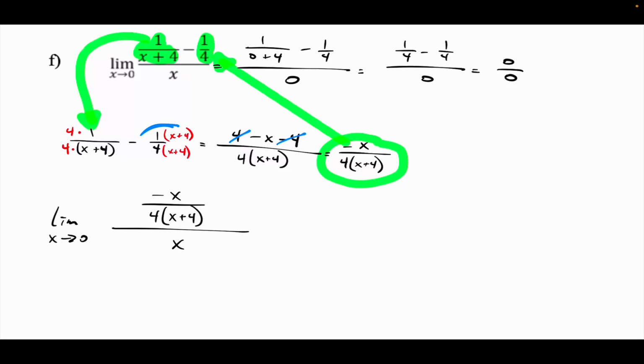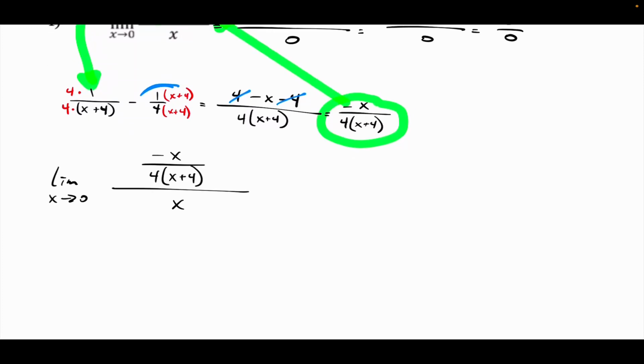So now, see if you can do this part in your head. If I plug in 0 for x, will I get something other than 0 over 0? Try to do some mental math. No, right? On top, I'm going to get 0 over 16. 0 over 16 is 0. Anything over 0 on top is always 0. And then I have 0 on bottom. So still 0 over 0. Still some work left to be done.